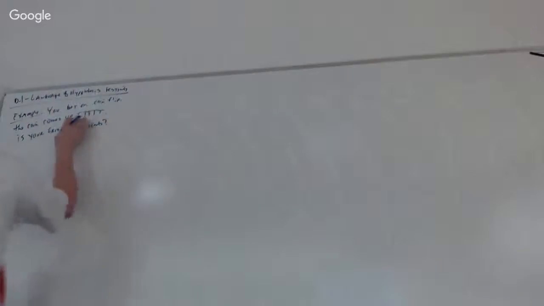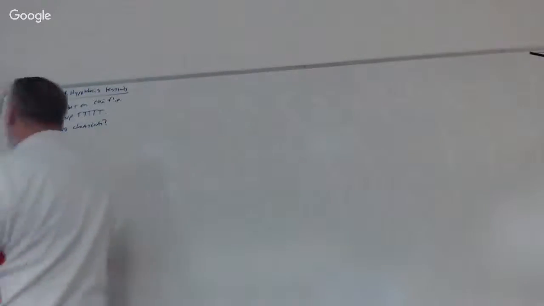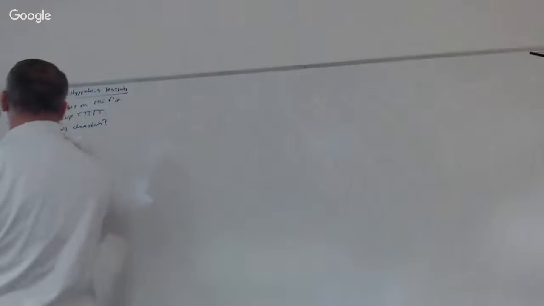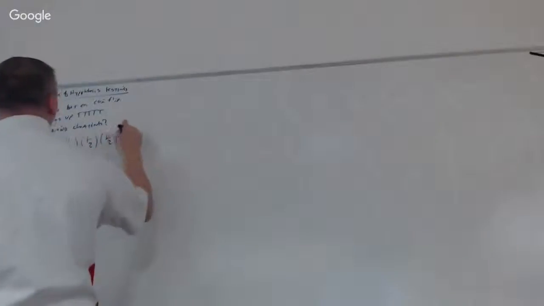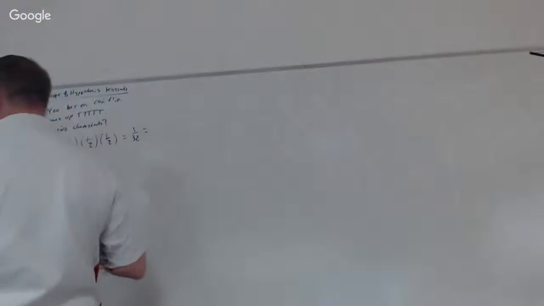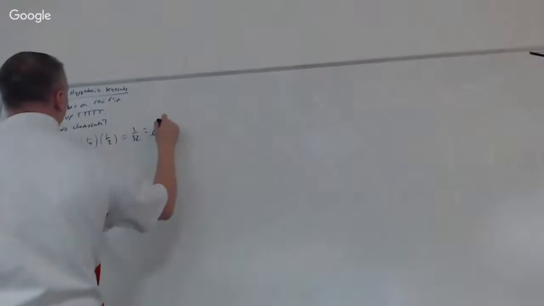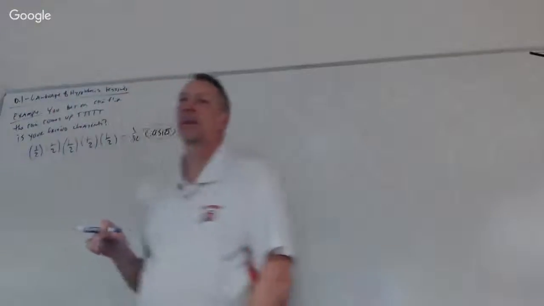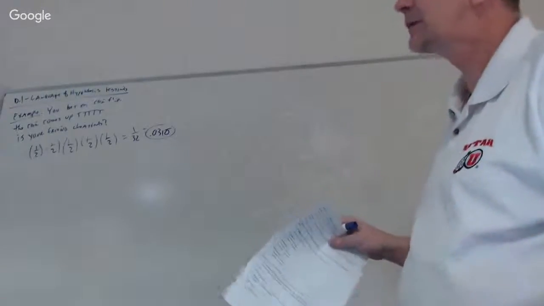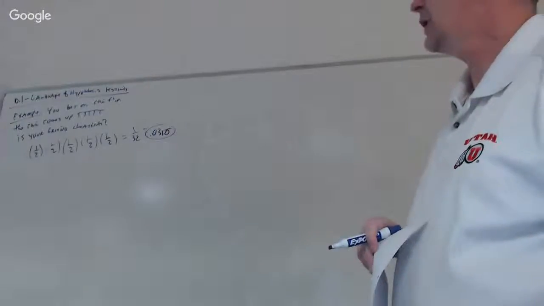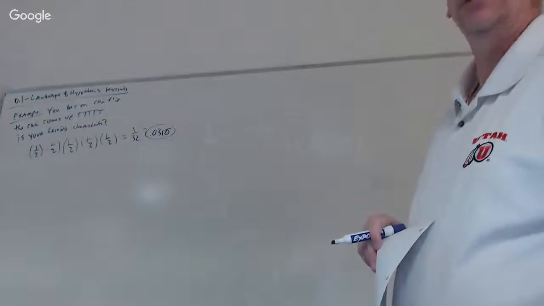Right, so the probability of the first coin to be a tail would be 0.5, or rather, I'm going to write it as 1/2. Okay, the second one is also 1/2, 1/2, 1/2, 1/2, which is 2, 4, 8, 16, 32. 1 out of 32, which works out to be about 3% of the time. Okay? So what that means is, if you were to repeat this experiment 100 times, where you're flipping it 5 times, 100 times, okay, you would get 5 tails in a row 3 out of the 100 times.